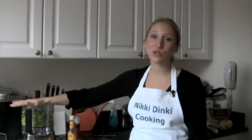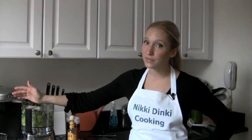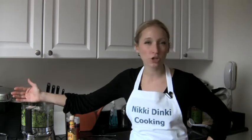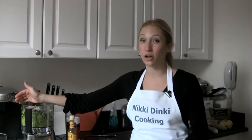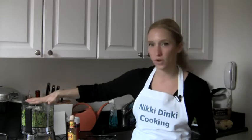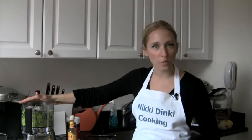Then we are just pureeing. And you know, it can get a little thick. So I might add a little bit of water while I'm pureeing just to thin it out. Depends on what you're using it for too. In this case, I'm gonna toss it over pasta, so I want it a little thinner. If you have the pasta water that you're cooking up, if you're cooking pasta right now, use that pasta water for this. It'll actually help it stick to the pasta better. But if not, a little water will do fine.